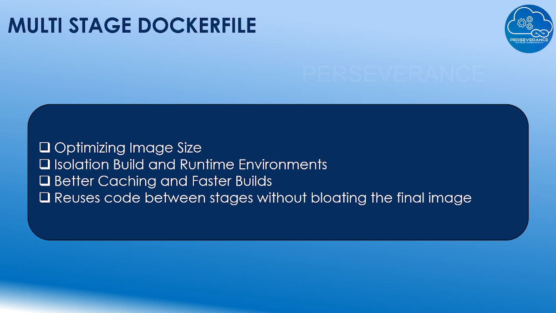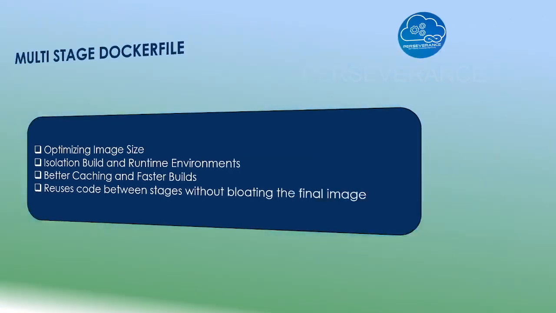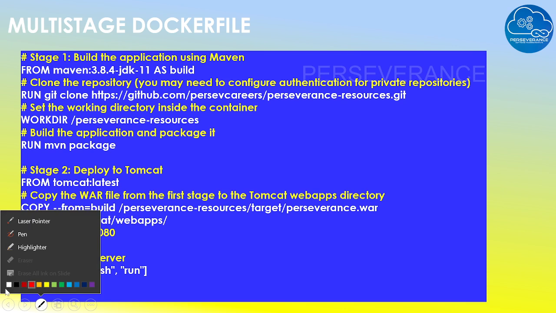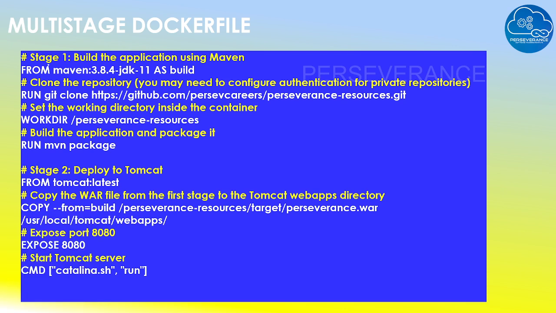I can show you the Dockerfile so that you will get clarity from it. Practically, here we have two FROM stages, correct? The hash marks in the Dockerfile are comments, which I put in for your understanding. Stage one: build the app using Maven. We have used FROM Maven with some tag. Leave the part about 'as build' for now, we'll see that later.